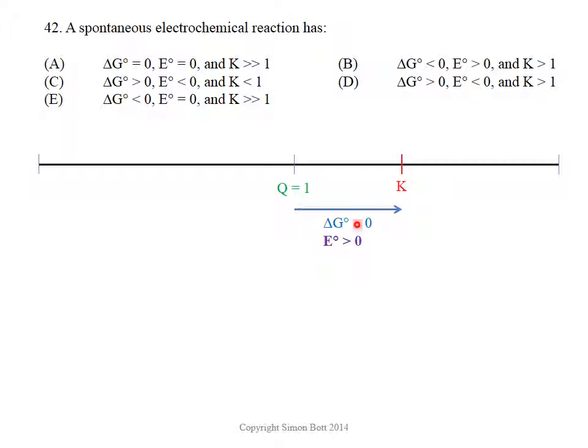Okay, now the way we've got it with E0 is if E0 is a positive number, it is spontaneous. That is the convention we use for the sign. So a spontaneous electrochemical reaction, delta G less than 0, K greater than 1, that's spontaneous for any reaction, and for electrochemical where we bring in E0, E0 greater than 0.